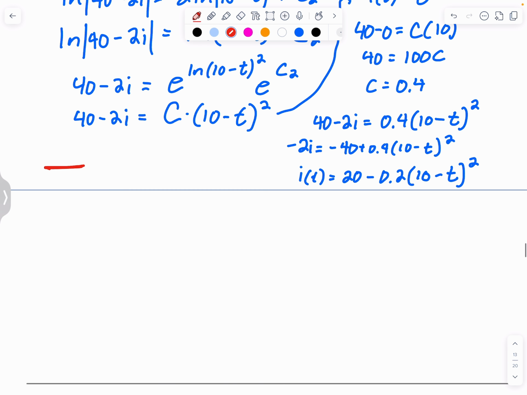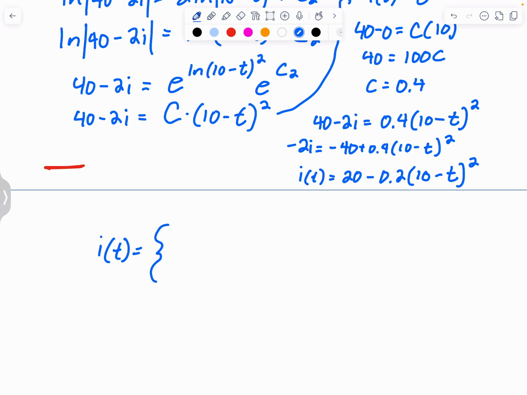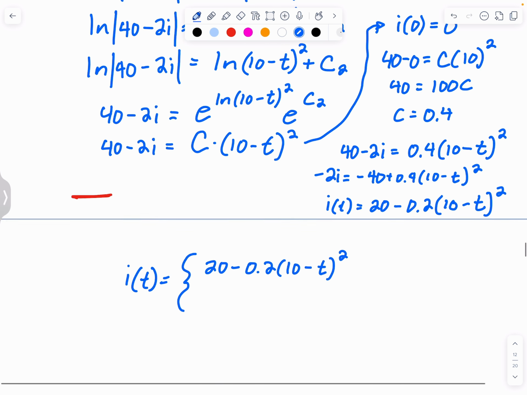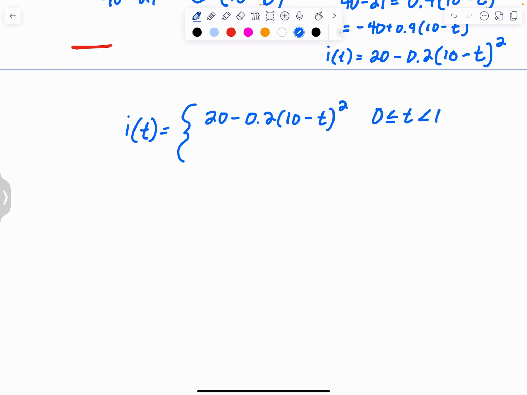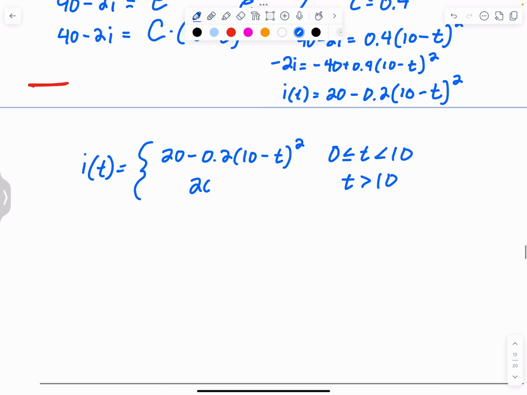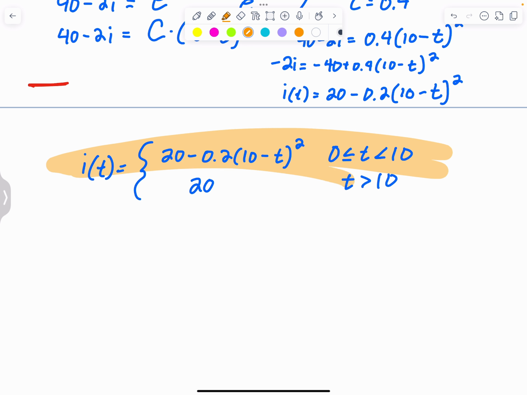So our solution then at the very end is going to be I of t equal to this piecewise function. This is only true, we go back and match what was up there, for 0 to 10. And then at 10, we get, what was the other value? 20. So there is our overall solution. I usually leave the number till the end, just because it's easy and I like to finish with that one. My big mistake is I forget to finish the problem, and I'll get down to the hard part and never consider the other side. So make sure to do that.